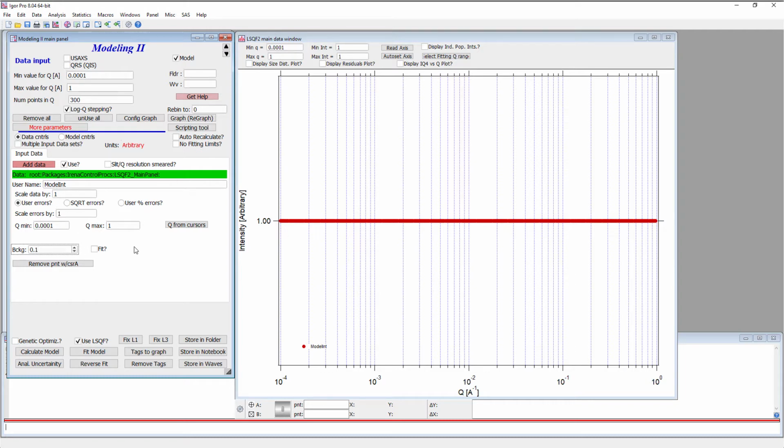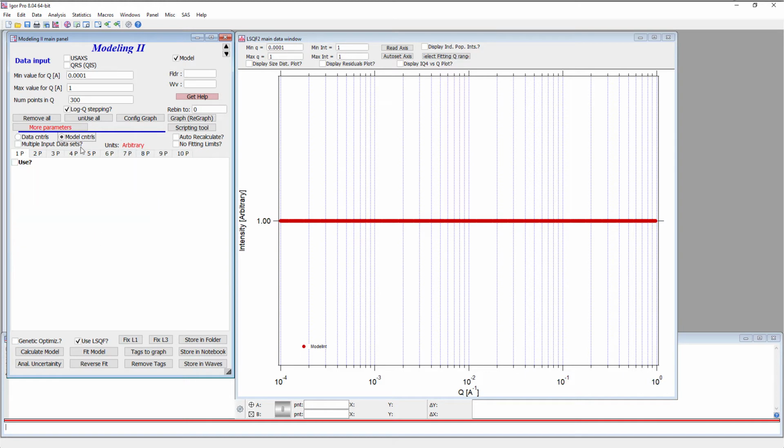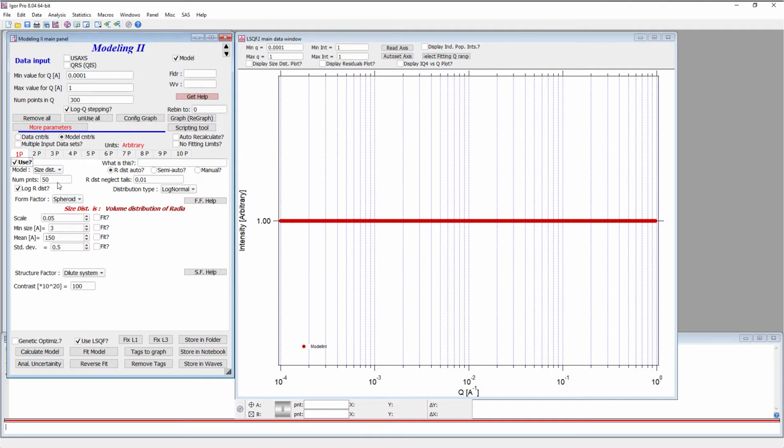That's useful because there's usually a background, and you're going to see that's actually useful in the future. Now, what I'm going to do next is say I have a model, and you can see I have 10 populations. So I'm going to check one of them and ignore everything which is here. I'll leave 5 volume percent here. I'll set this one to maybe 20, and this one maybe, let's try 90. And then we can do a calculate model.